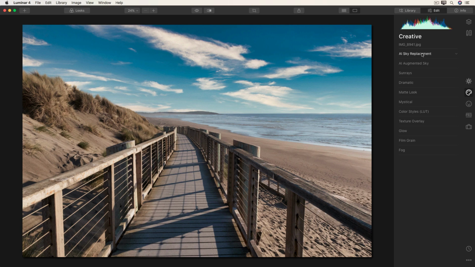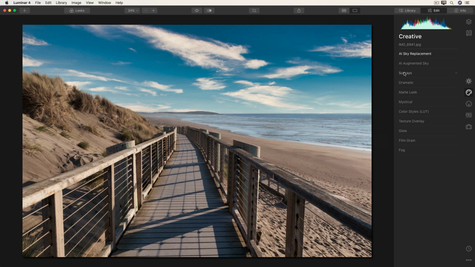Now let's talk about the overall lighting in the image. Now I mentioned before that one thing I liked about it was that you could see the direction of the light coming from the right hand side of the frame. Now when we fixed the washing out of the sky, we kind of took away that direction of light coming from that area. So I'm going to add that back in, and then we'll have the best of both worlds. We'll see where the light is coming from, but we'll also have vibrant color in the sky.